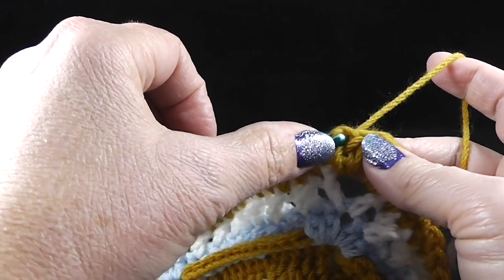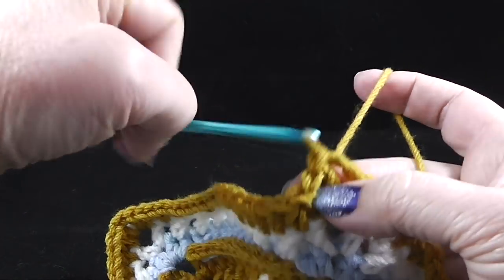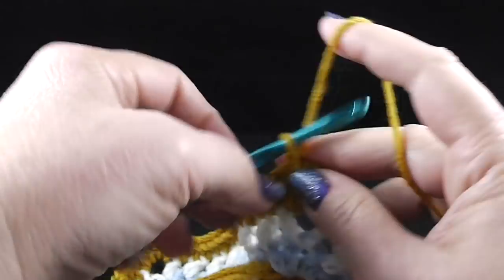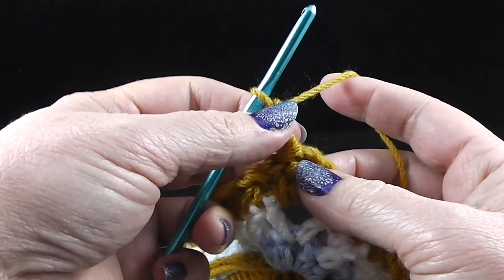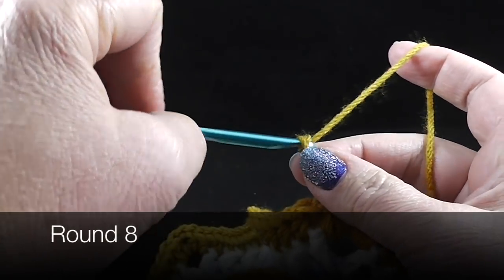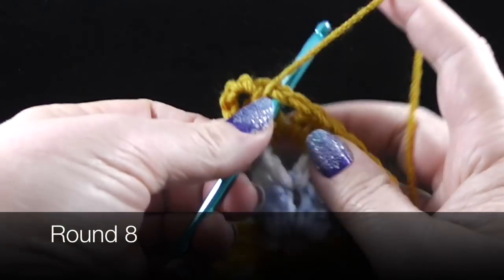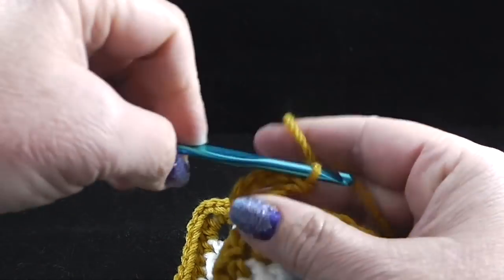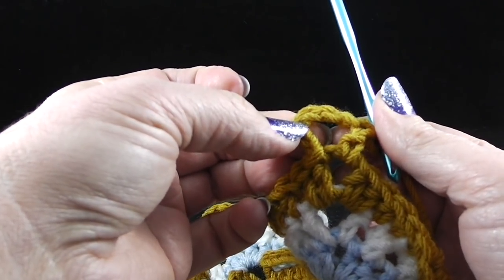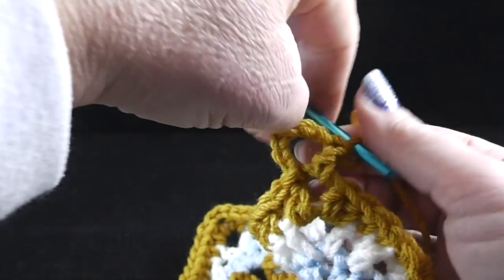So I'm going to slip stitch my way into the next stitch, and then another slip stitch into that chain 2 corner. And now I'm going to chain 3 for the first double crochet of that corner for round 8. Then I'm going to chain 3 more, and that is going to be the corner, and then another double crochet. So just briefly again, 3 chains here represent the double crochet, and then 3 more chains for that corner, and then a double crochet.